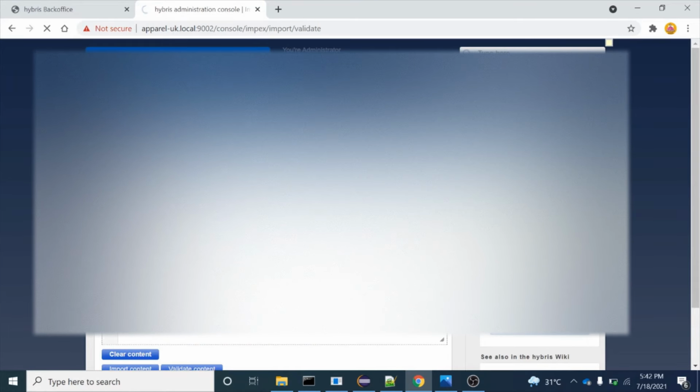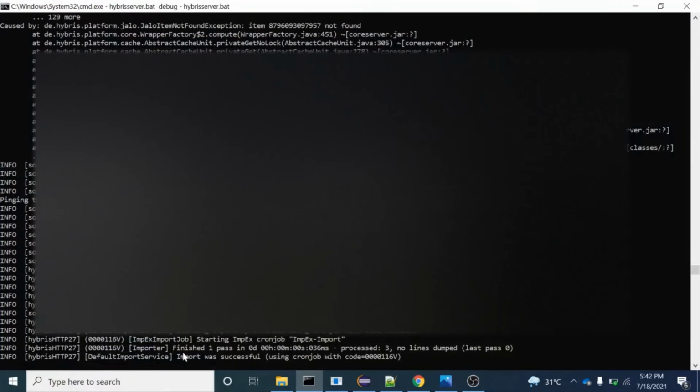I will just paste this Impex like this, right? I have pasted this Impex. I will do the validate content, and then I will do the import content. And once I click on the import content, if I just go to the command line, you can see over here we do have a message, import was successful, and the same changes will be reflected in HAC as well very soon. This usually takes some time, as I have already told, to reflect the changes onto the HAC. So this takes some time, and after that you can see that data has been imported.